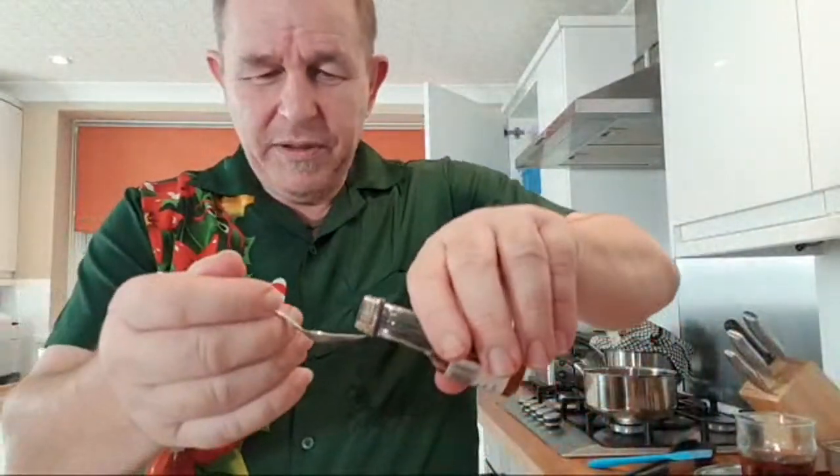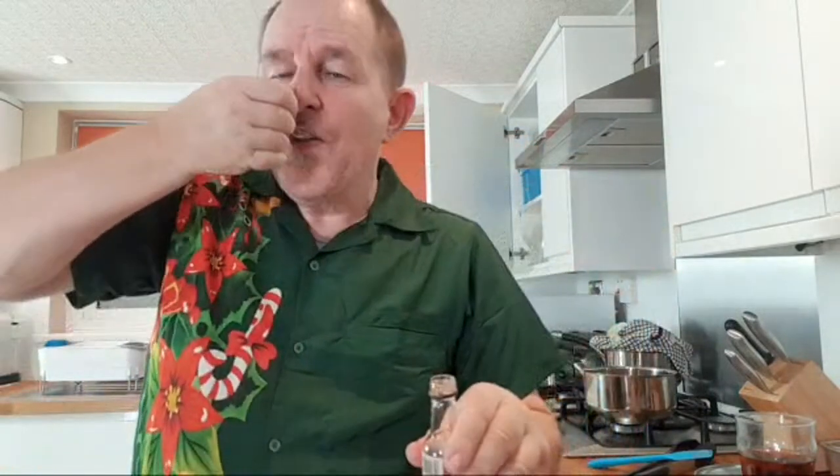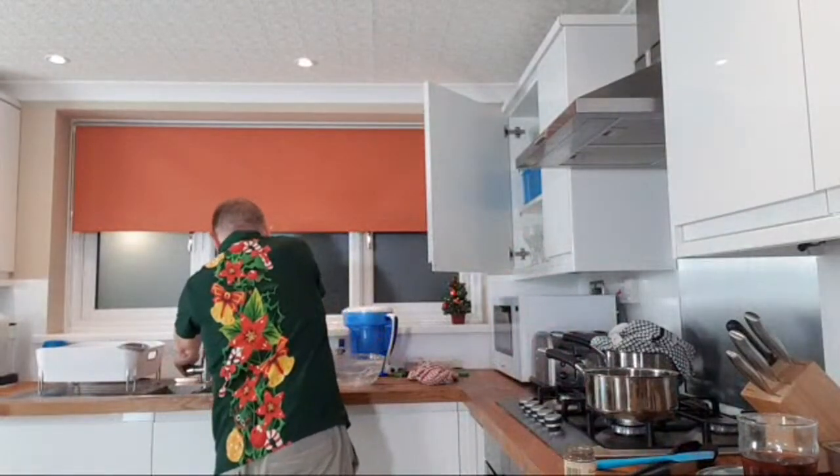£3 for a pod. Look, if I take that Madagascan vanilla extract, put it onto my spoon, a little taste. That's vodka. That is pure vodka. If I take these beans, clean them, I'm enjoying this.